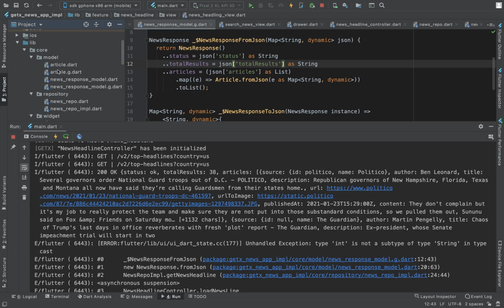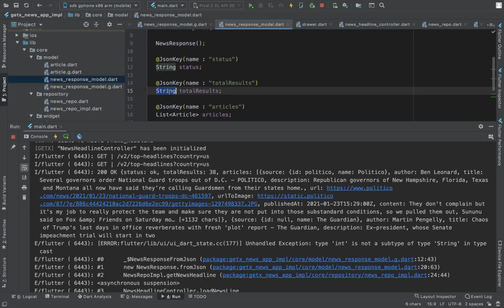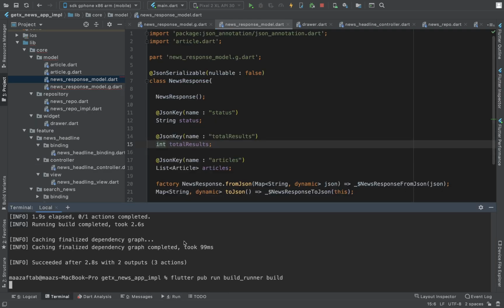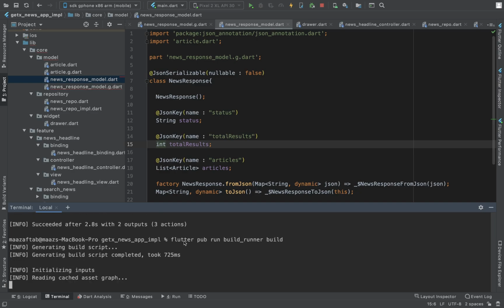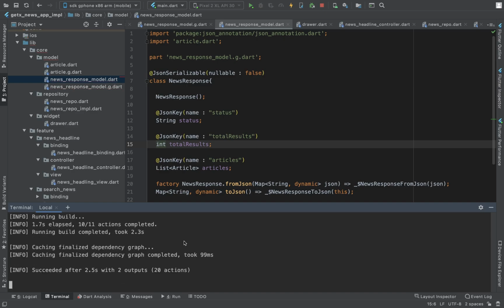So let's make the change. Yeah, it should be integer. And after changing, we need to run the build runner again. Okay, now this should run.